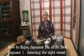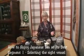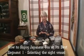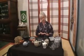And in our series, How to Enjoy Japanese Tea at its Best, we're going to show you how to choose from all the vessels out there, how to brew Japanese tea based on its characteristics so you no longer have to rely on someone's directions, and how to choose tea based on the season or your occasion.